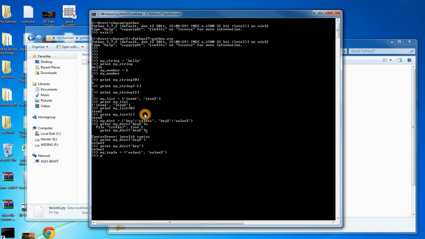And then you can do the same thing by printing my tuple at 0, and that'll give me the first one, and then at 1, and that'll give me the second one. And you can also do -1, which will give you the last, but it's kind of not necessary with tuples, since you'll always know that a tuple can only contain 2 values, and if you add more values to it, it'll give you an error.